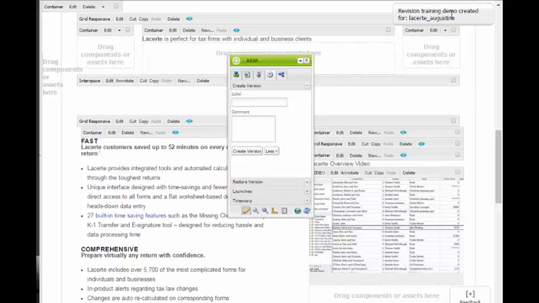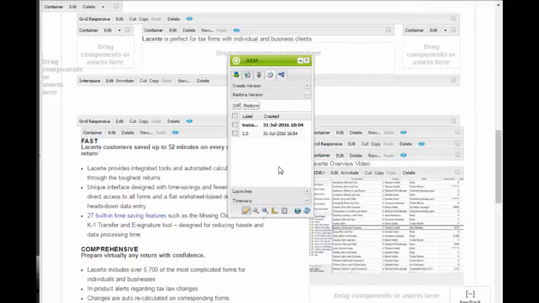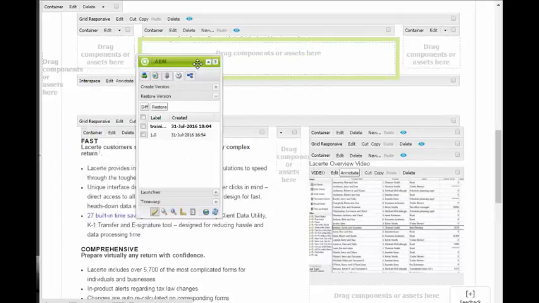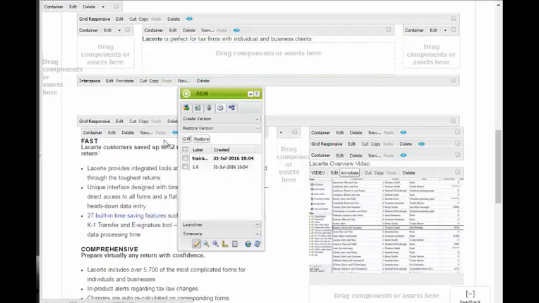AEM is going to let me know that that version has been created. And I could go back down here and take a look at this, and I can see the label there. And if I mouse over, I can see nested grid. So that's going to tell me all the way down to this nested grid. And again, you may have a different way to do it, or your team may have a different way to note their versions. But again, it's a good idea and a good practice to go ahead and create some versions incrementally.